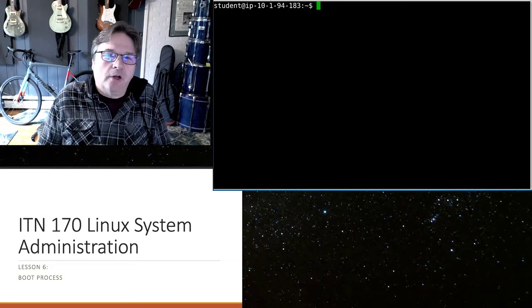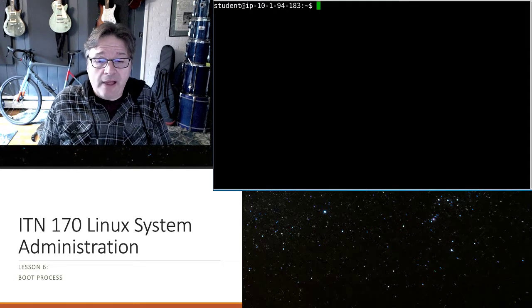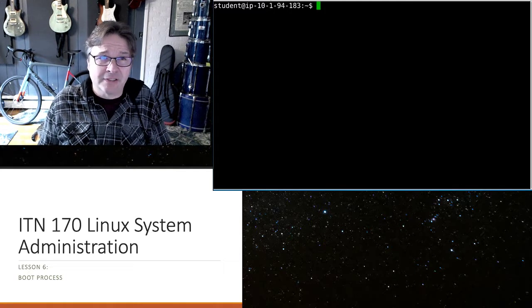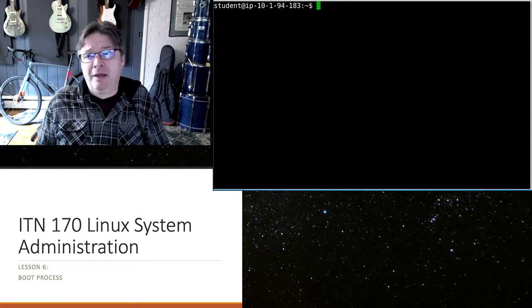All right, so now we're going to talk about boot processes, and this is one of those areas where I wish I could spend a lot more time. The reality is that we could easily spend several weeks working on boot processes, getting a system up and running, optimizing it, and making it work, and I genuinely believe that that's critically important.